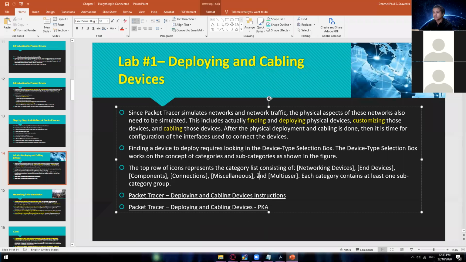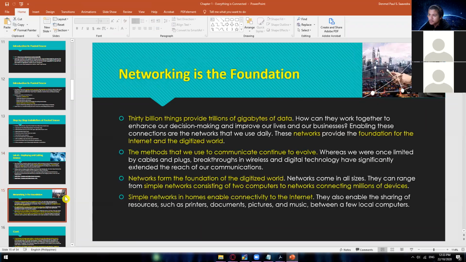Alright. So, next one is networking is the foundation. Okay? Kung walang networking, wala tayong connection. Another fun fact is 30 billion things provide trillions of gigabytes of data. So, of course, maraming possibilities on those things.